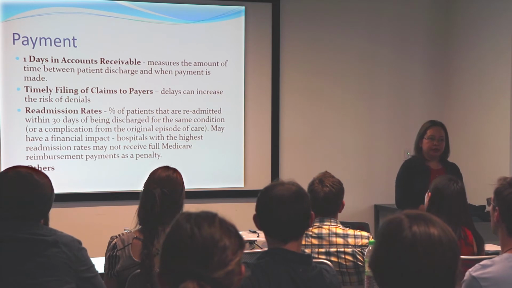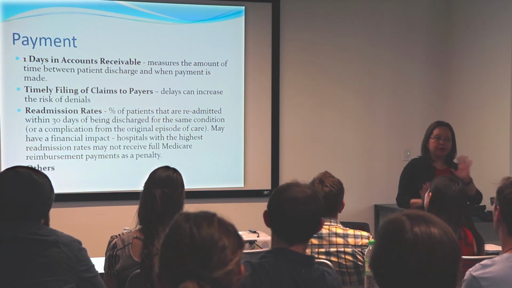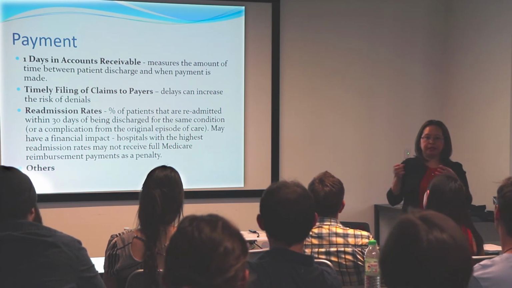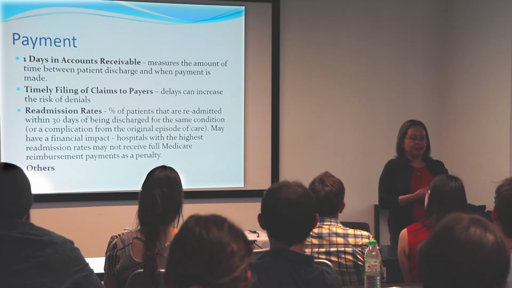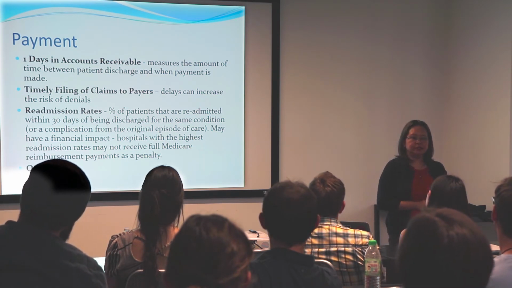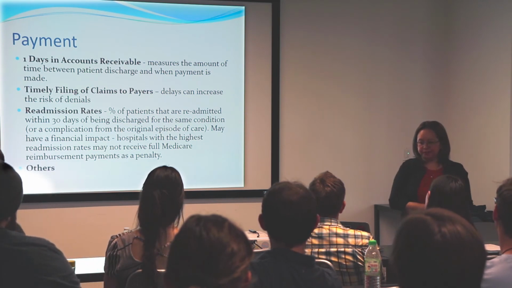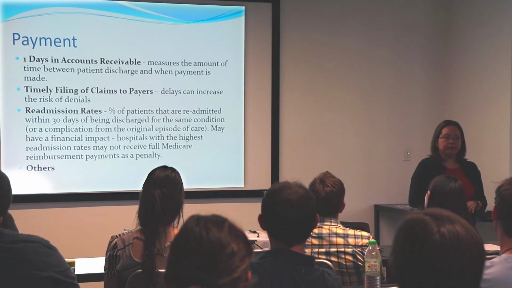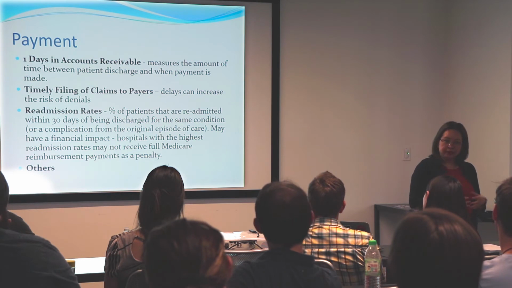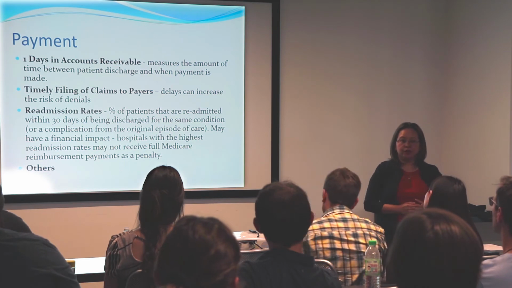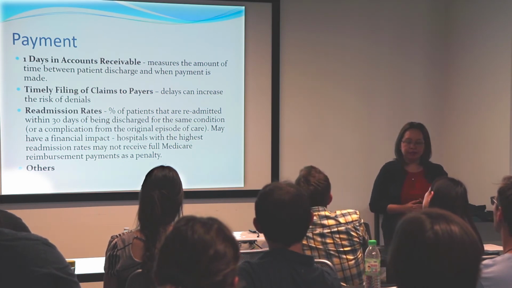So another category, and I should have said that all these categories are actually interrelated. So something in one category can affect other categories. And the last category, which is compliance to regulation, is actually overarching all of this. So for payment, there are a lot of other data metrics for financial health for hospitals, but here are some examples of what data are being extracted and monitored.